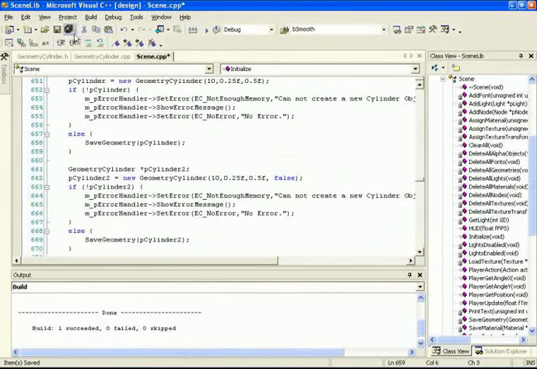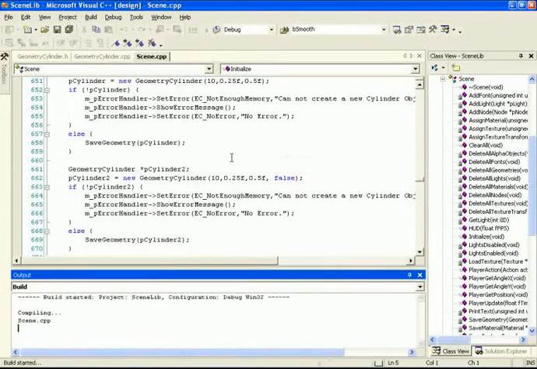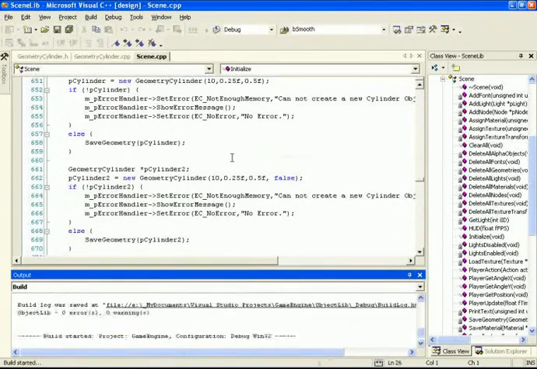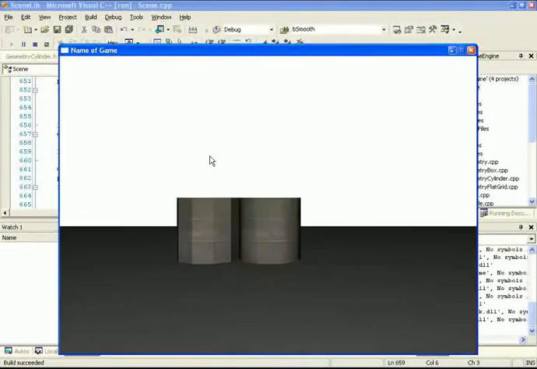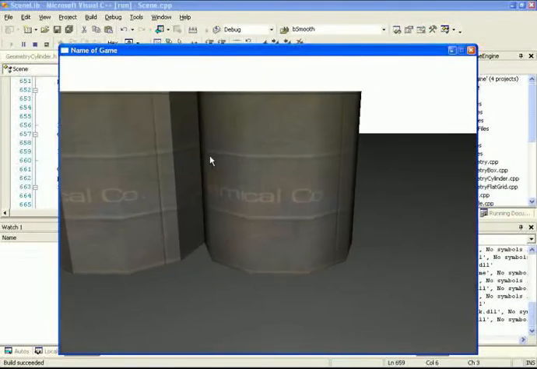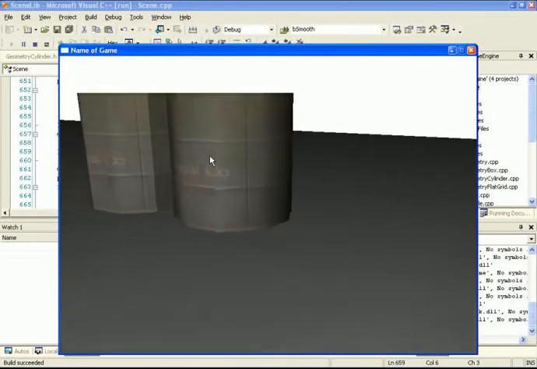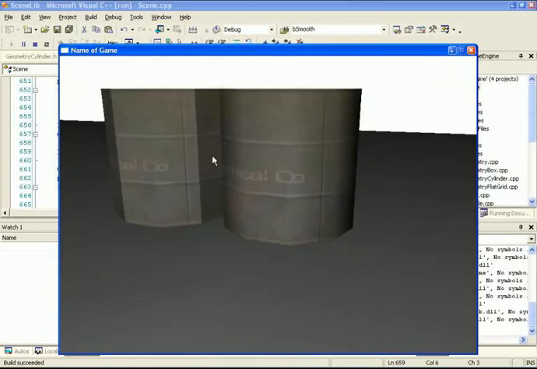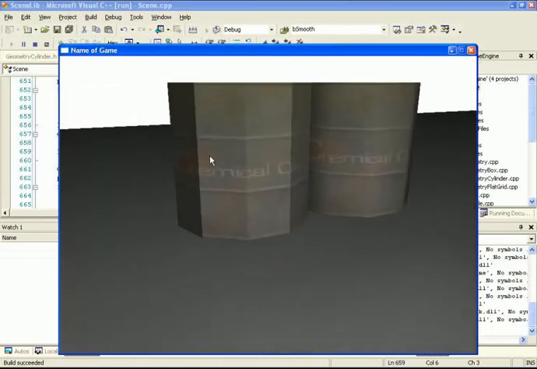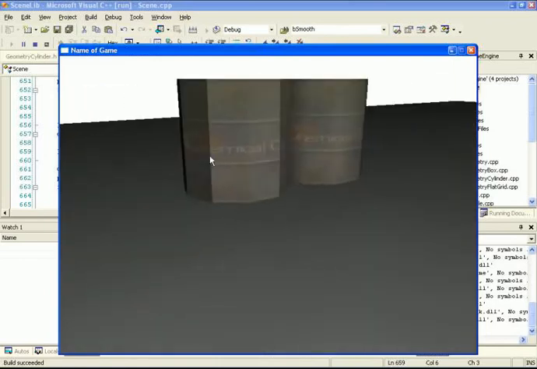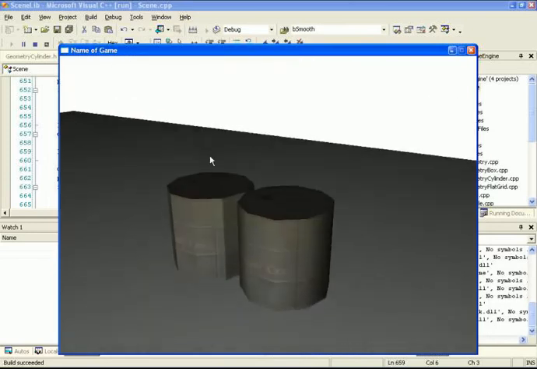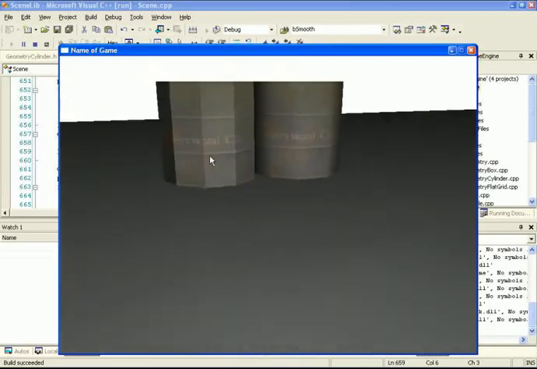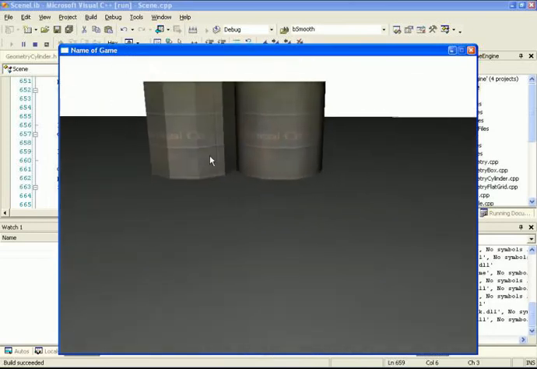And let's save this, build it, and take a look. And there we go. We have the cylinder on the right-hand side, which has the smooth shading, and the cylinder on the left-hand side, which has the faceted shading. You can now notice that once we apply a texture, it's becoming more and more difficult to see that the cylinder on the right-hand side is actually faceted.